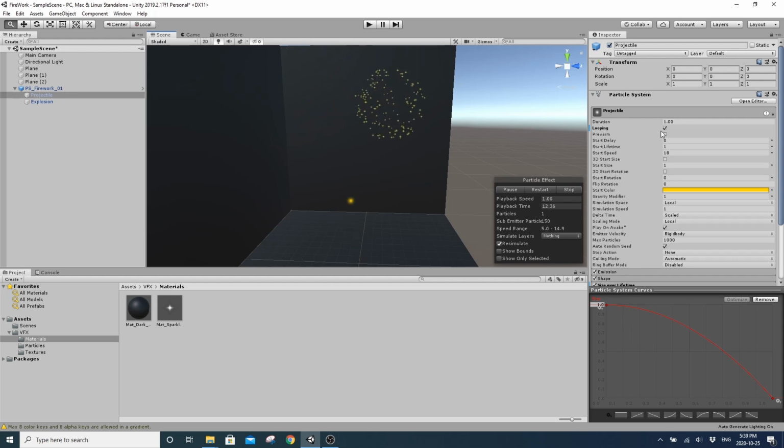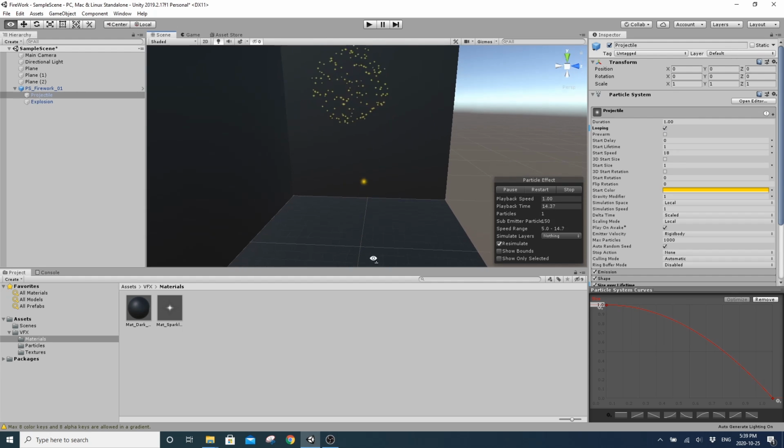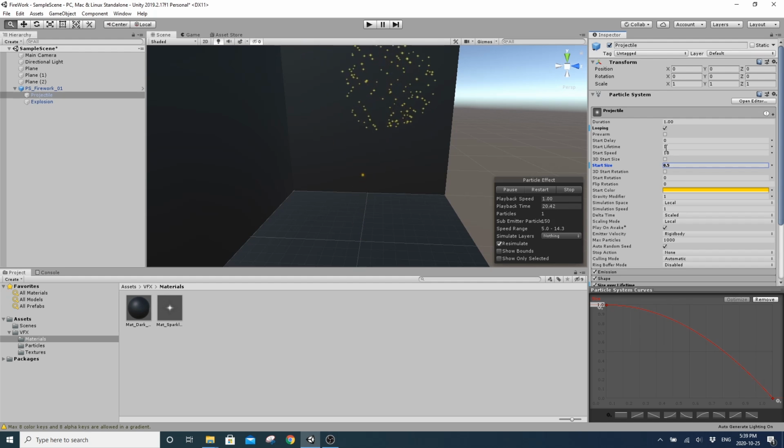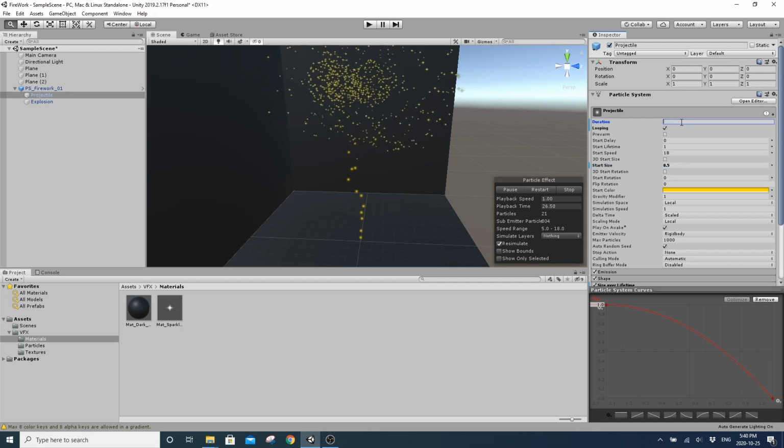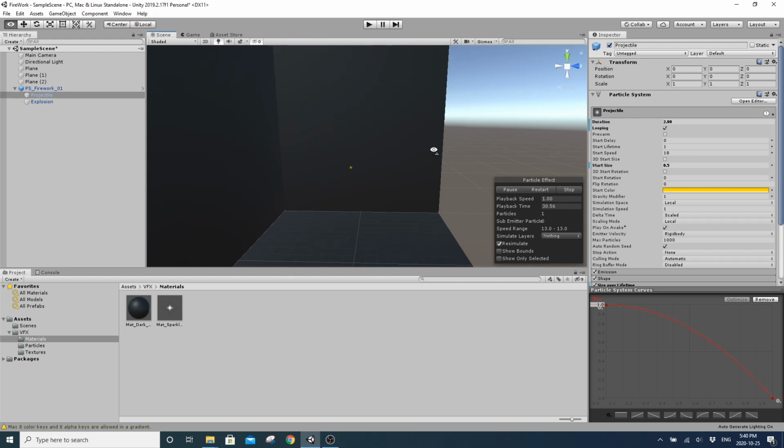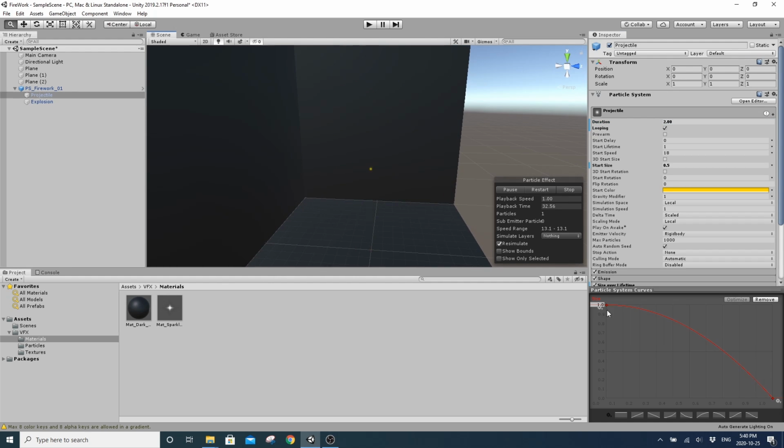It's kind of weird that it's starting to get smaller from the moment it spawns, but it's also too big for now. I'm gonna put it down to 0.5. I'm gonna set this to last longer, to take longer between each loop. Yeah, I like it better like this. Okay, and I'm going to move this curve over here so that it only starts shrinking as it's about to reach the end.